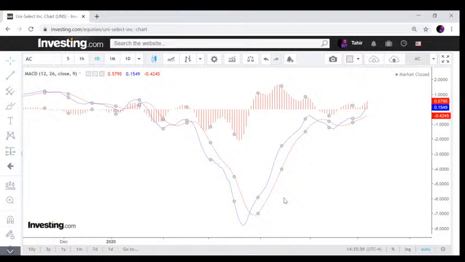Okay, Aditya is asking, what timelines do we use in MACD? What do you mean by the timelines? Are you talking about these periods 26, 12 and 9, or do you have some other question? Can you elaborate a little? If you have a question on this, I can explain, or if you have some other question, you can just type in here so I can answer that.